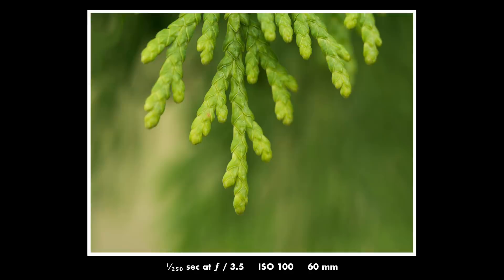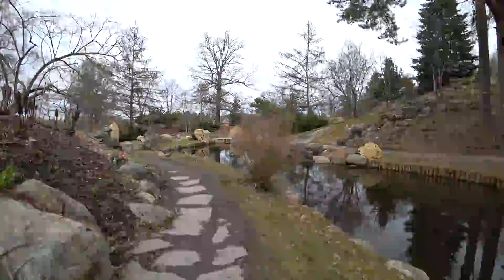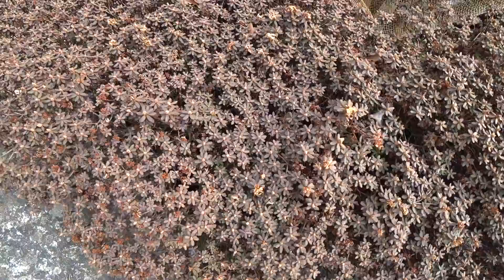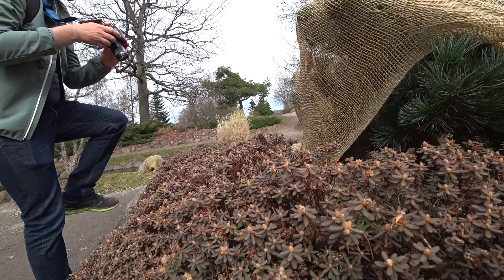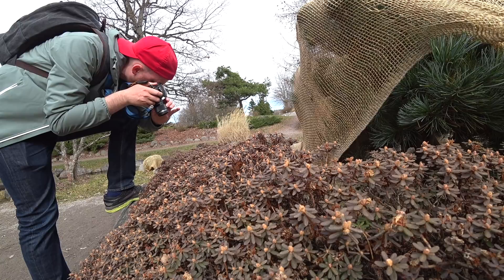Image quality is very good if you get the exposure right. If you don't and need to lift exposure afterwards, you do get some problems with noise, because the dynamic range with micro four-thirds is nowhere near the dynamic range of a full-frame camera. The images don't look as deep or as nuanced in color as full-frame. That said, you can still take some really beautiful and nice-looking photos on a micro four-thirds camera, of course.